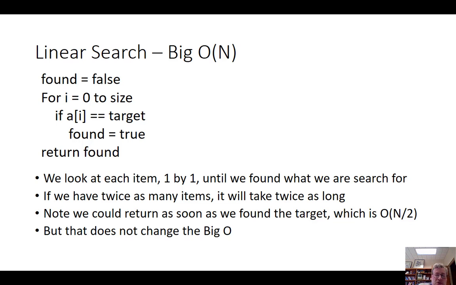long. So the normal answer by theorists, not by operating system people, is that the constants don't change the big O. So even if we put the break in here, we're not going to start saying, oh yeah, linear search has a big O of n divided by 2. We're just going to say linear search has a big O of n, okay? We're not going to worry about the divide by 2 because that's just a constant, okay? It's not based on n. So let's go on and see some other examples.